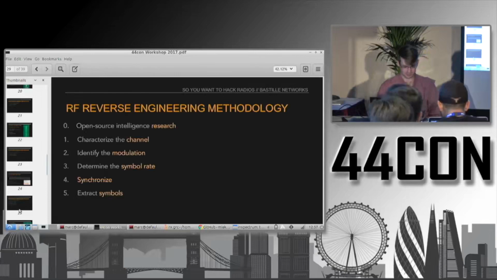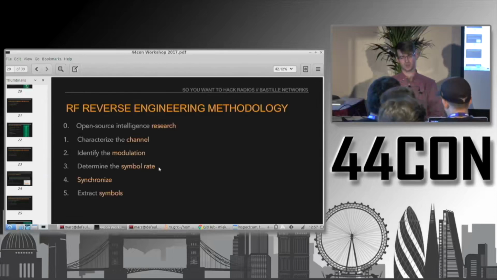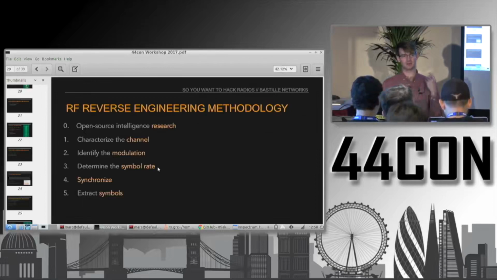I don't have the picture in this slide deck, but I had it in the one yesterday. So essentially, there are a number of different ways that you can implement the software to actually do this decoding. But one of the ways that I like to do this prototyping is to implement steps 1 through 3 in GNU Radio, and then implement steps 4 and 5 either in a bash script or in Python.